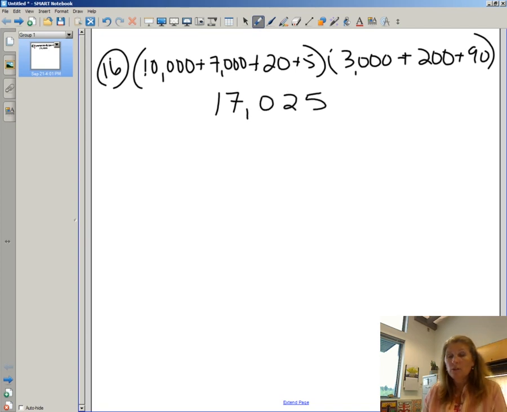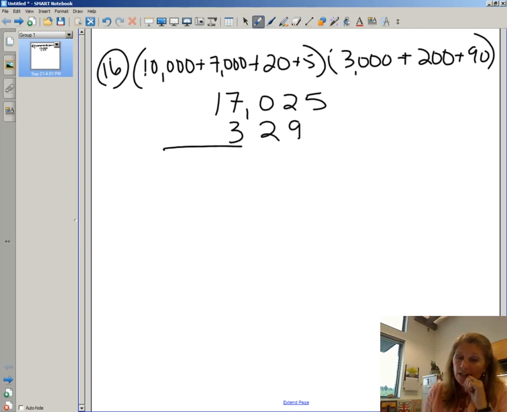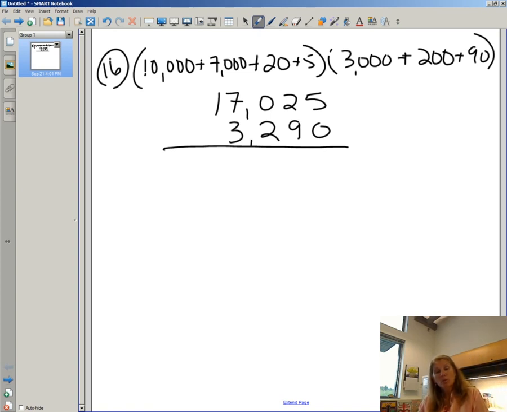That's the first number. The second one is 3,290. There's no zero number there. So remember, when I have a zero, I wrote this down kind of like hurriedly. I want to find the product. When I have a zero tagging along the end there, I can just drop it straight down and not write a row after row after row of zeros. So what I can do is rewrite the whole problem if I want.